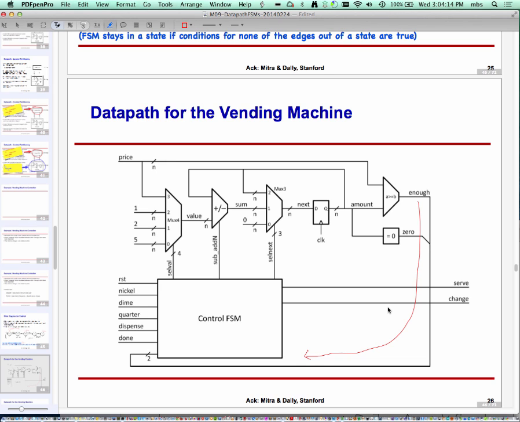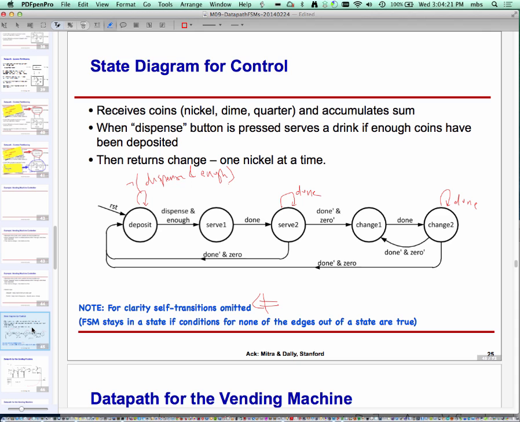Did you try the previous slide? I was just wondering, on the slide with the state diagram, which part of this would you say is the control and which part is the data path? This is all control. There is no data path on this one. So this is essentially what we expect that control FSM to be doing at a high level, these different phases of operations. So again, the controller is designed using a state machine. The data path is designed using the kind of arithmetic operations we expect it to do.